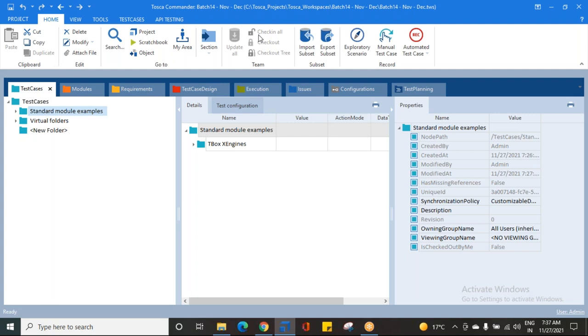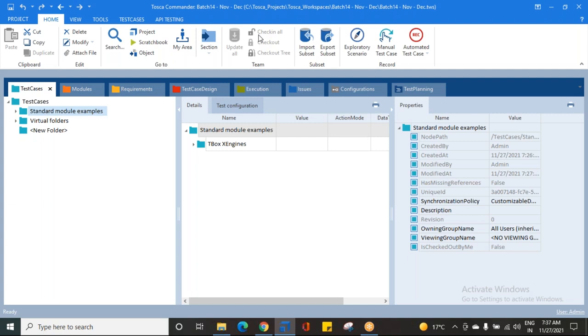Simple thing, like locking and opening the lock of our homes. If you want to enter, you open the lock, go inside, and whatever you want to do, clean it, paint, whatever work you want to do, you can do it in your home. And once you come out, you close the lock. If you want to work, open the lock with the help of checkout or checkout tree, and once you finish, do the check in all. This is the important point that everyone needs to remember.